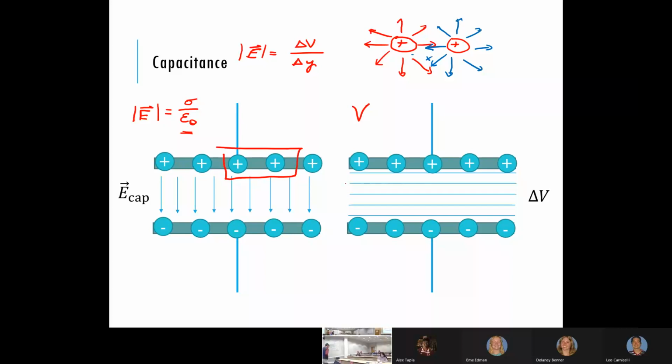Technically, no. This is a result that applies for parallel plate capacitors. Usually we think of that as two parallel plates as large as you want. But there are other types of capacitors. There are spherical capacitors, where instead of flat sheets you have two spheres, one embedded inside the other. Or there's a cylindrical capacitor, two coaxial cylinders. Beyond the scope of this course. For the purposes of this course, we will just deal with parallel plate capacitors and call it good.